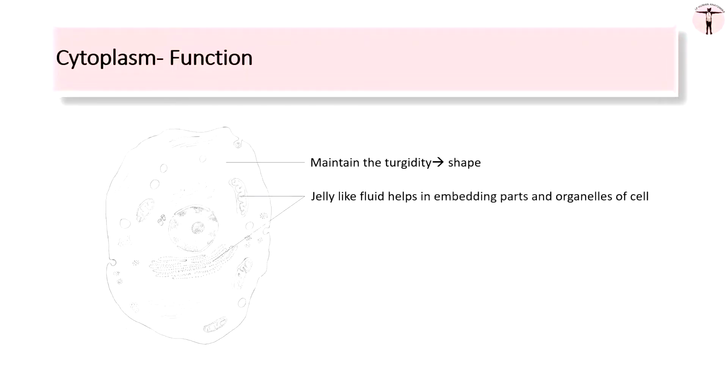One of the major functions of cytoplasm is to enable cells to maintain their turgidity or swelling, which enables the cells to hold their shape. Other functions of cytoplasm are the jelly-like fluid of the cytoplasm helps in embedding all parts of the cells and organelles. The cytoplasm is home to many activities of the cell as it contains molecules, enzymes that are crucial in the breakdown of the waste, hence it assists in metabolic activities. It fills up the cells, thus enabling the organelles to remain in their position. The cells without cytoplasm would deflate and substances will not permeate easily from one to the other organelle.